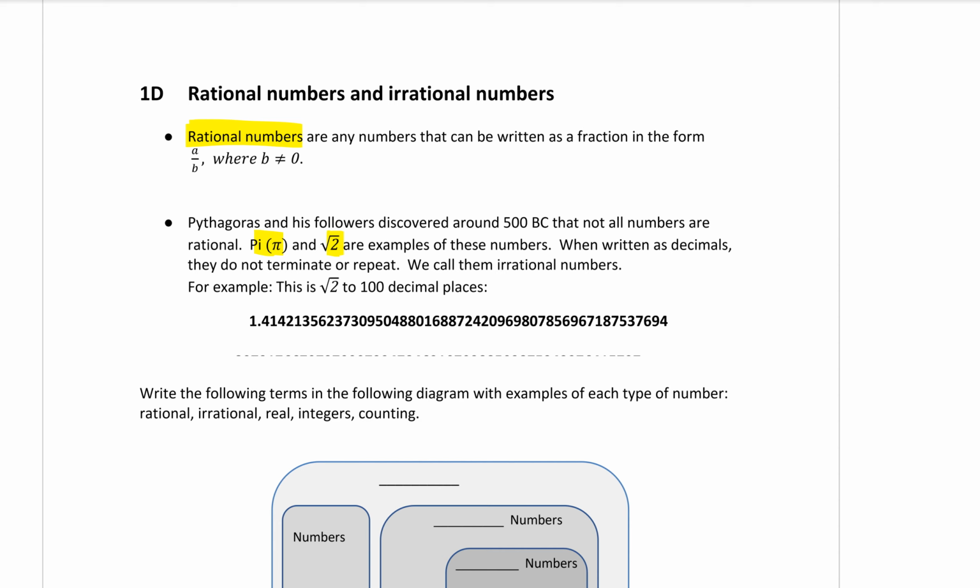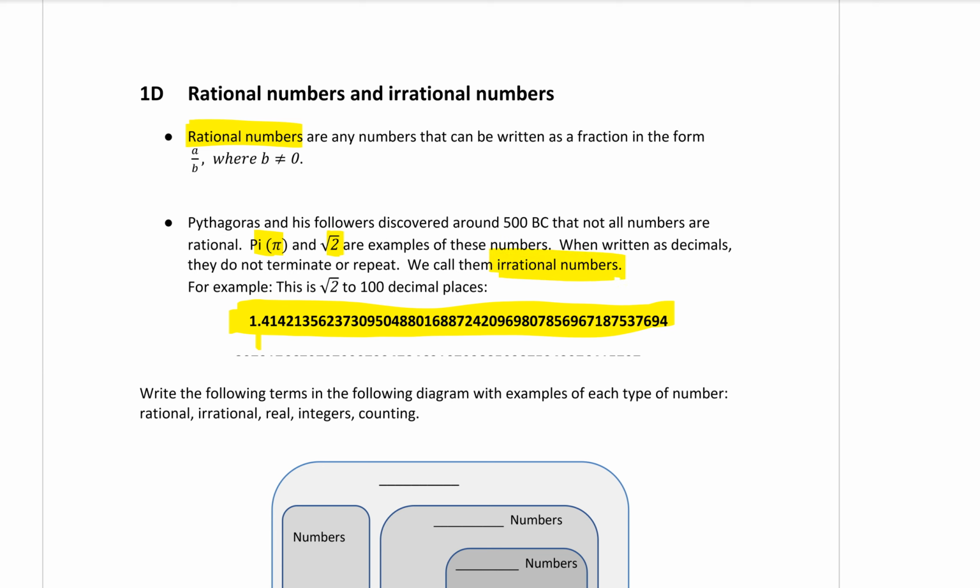So this massive thing here is what the square root of 2 is to 100 decimal places. That doesn't look like 100, surely not. Anyway, I think I might be missing a line. It's to a lot of decimal places. Okay, so you can see 1.41421362377. There's no pattern there. You keep looking at that decimal and there's nowhere where it just starts over and starts repeating. So that is irrational. The irrational numbers are the ones where there is no pattern to the decimal.